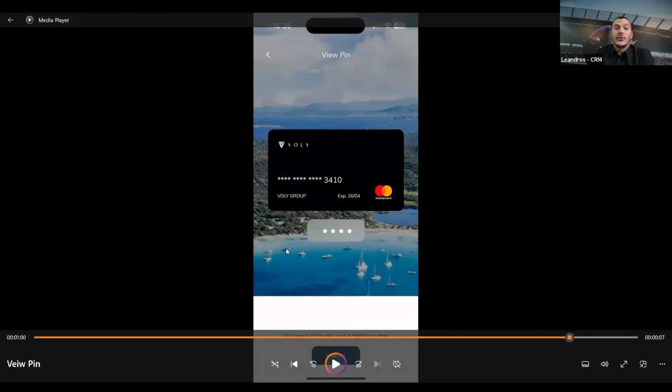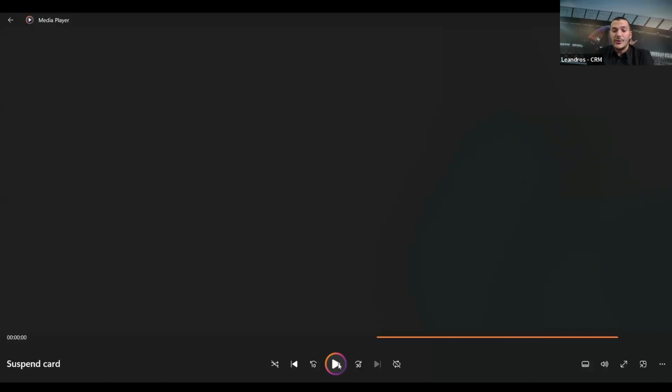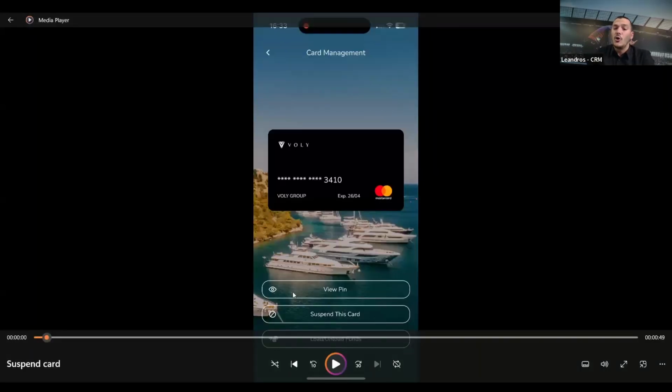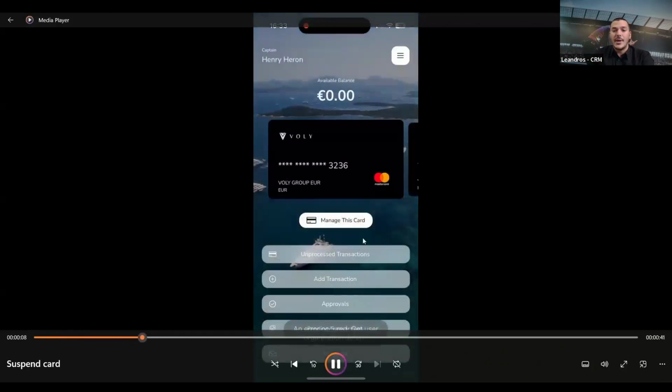Another quick, very useful management tool is, of course, that we can suspend the card, because it can happen, especially if you carry it around in your pocket, if you're out shopping, or you might even lose it. Again, you will be able to action this through the dashboard, the manage this card option, and then once you're logged in, you will see the same 3 buttons as we saw before. To suspend the card, there we go.